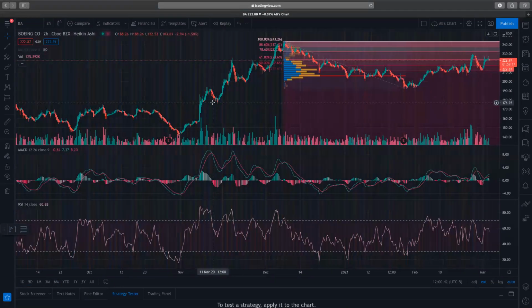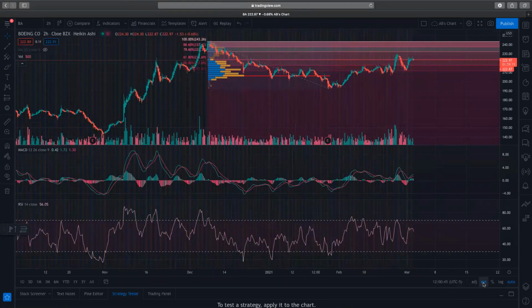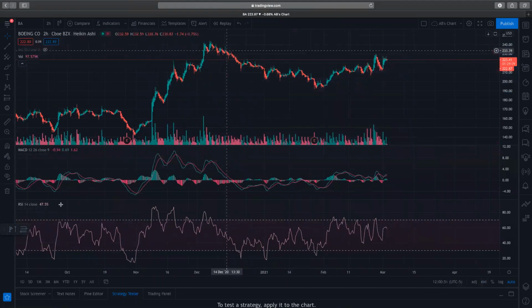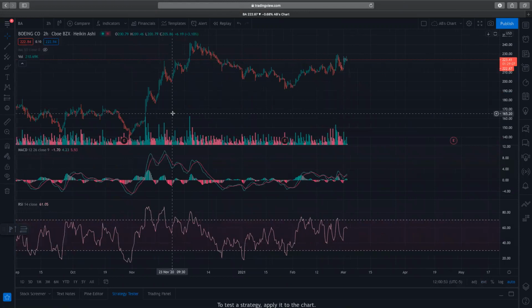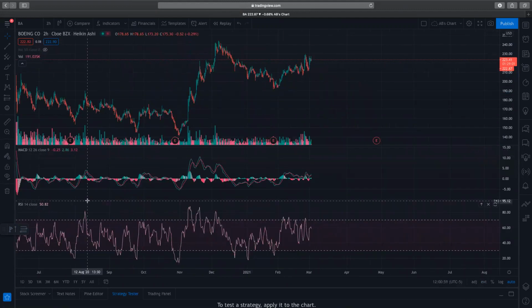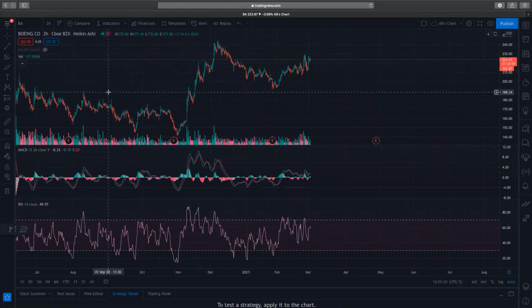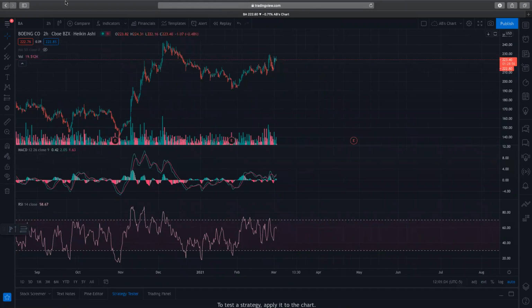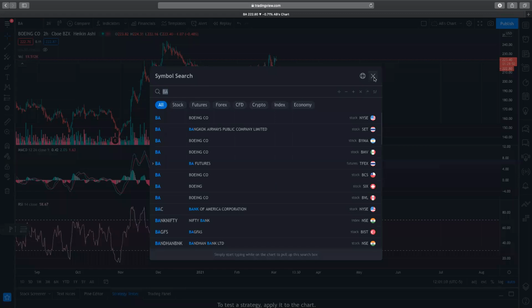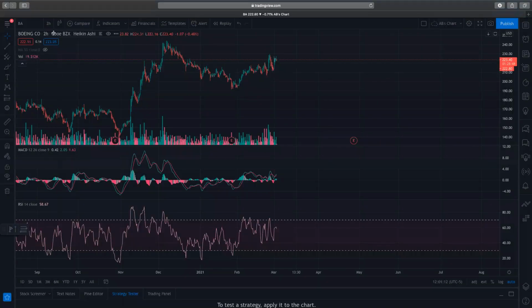Let me clear some of this off for you. All right, so this is going to be Boeing Airlines. If you guys are familiar, they've had a lot of issues this year with their 737s, but it's actually one of my favorite stocks to trade. The first thing you'll notice here, and let me go over a little bit of setup: up here in the top left, you can put in your ticker symbol for whatever stock you're looking at. Here are your time frames.